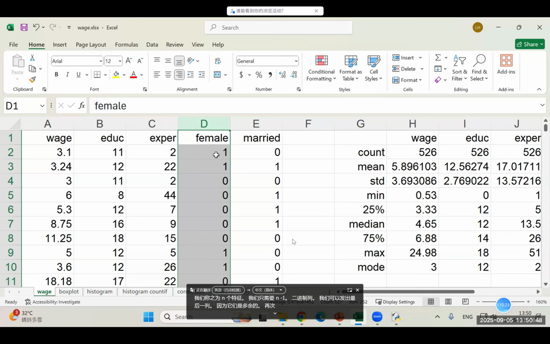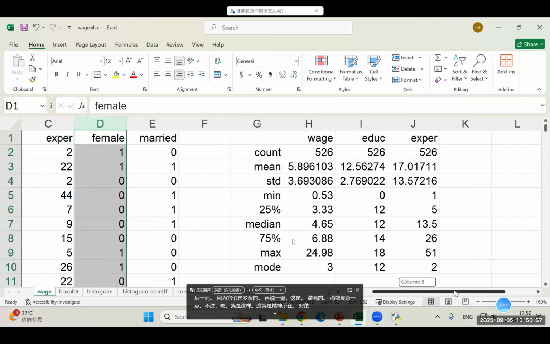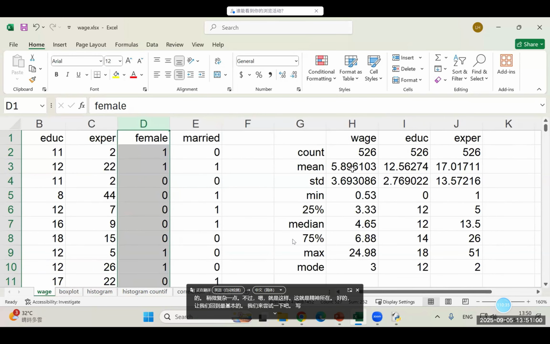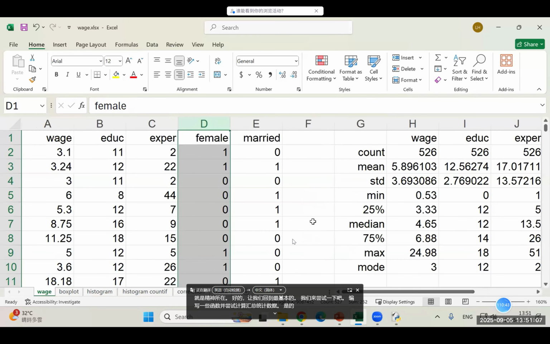Again, this is slightly more complicated, but that's the spirit. Okay, let's go back to the fundamental ones. Let's try to write some functions and try to compute the summary statistics. Yes, exactly. Again, to summarize what I claimed, if we want to expand a categorical variable which has 16 different outcomes, sometimes we feel like it's not easy to process.